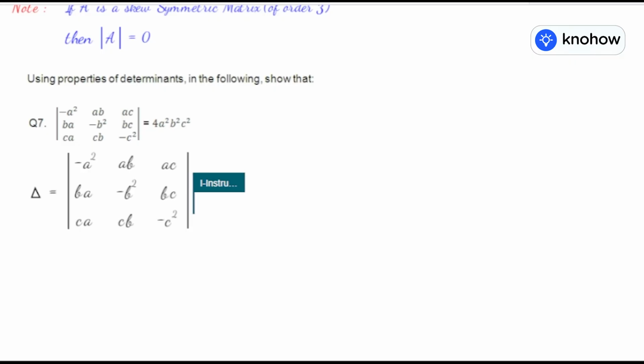Very clearly we find that each element of row 1 is a multiple of a, or a can be taken common from row 1, similarly b from row 2 and c from row 3. Just to simplify it, we have not to evaluate it right in the beginning, we have not to expand it, as I told you, maybe after 2-3 steps we can. So taking a common from row 1 and similarly taking b common from row 2 and taking c common from row 3.